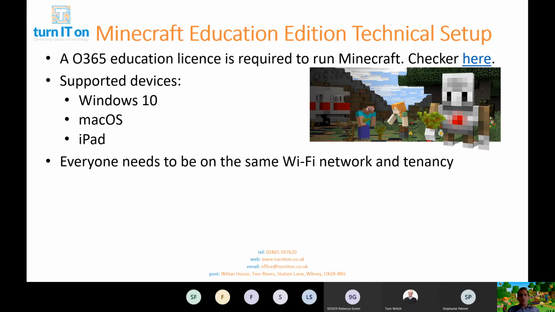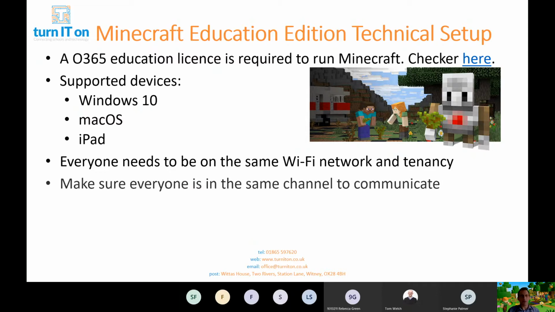Particularly if you want to use some of the multiplayer and collaboration features, you need to have all of your school devices attached to the same Wi-Fi network. Well, that's normally not an issue because if you get your set of laptops out, they are. But they also have to have all the email addresses in the same tenancy. In other words, in the same Office 365 accounts that the school addresses are all in. So normally all your staff accounts and your pupil accounts are in one tenancy, and that's not an issue.